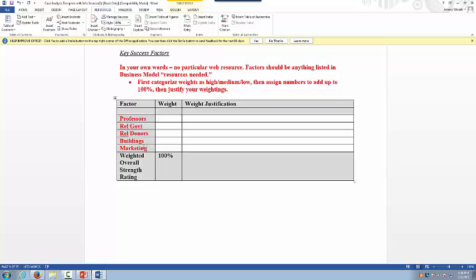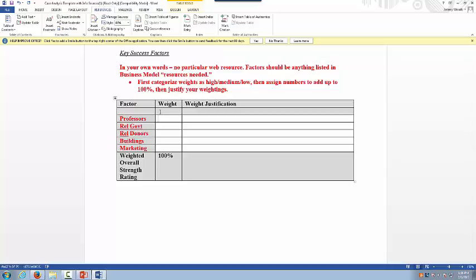So if we take those costs and express them as resources needed, we need good relationships with the state government, we need good relationships with donors, we need a good way to market tuition, we need good teachers, and we need good quality buildings. So I've listed those here. Then the next thing I need to do, or what you would need to do if you were doing this, is decide on weights that these possess. So I usually start doing this by saying high, medium, low, and then go in and add numbers to it again.